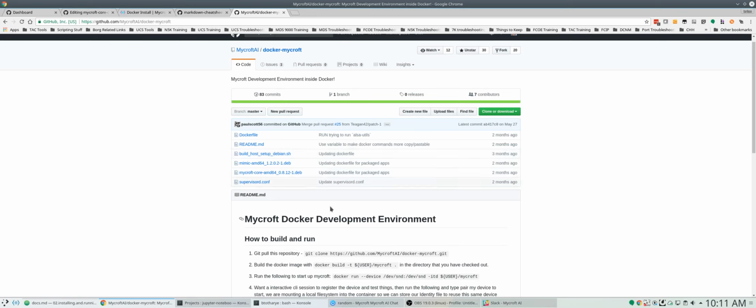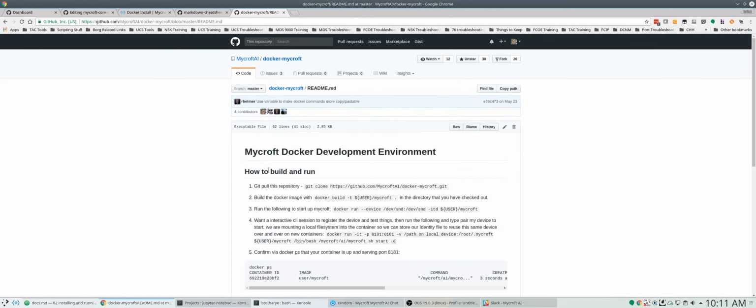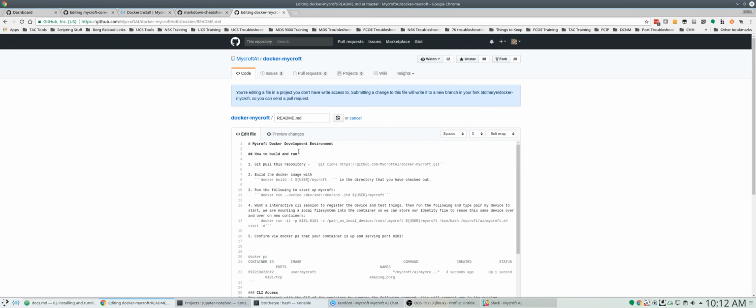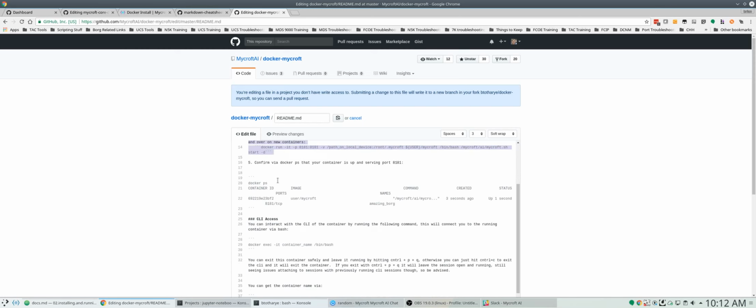So in order to do that, this is actually this README file. So if I click that, you'll see obviously it's going to show me just this now. Well, this is the pre-version of it, if you will. It's the executable version. So to get the actual raw markdown, we just click on the raw, or we can just click edit here, which is even easier. And now I'm looking at that code, right? So what we can really do at this point is just copy this out.